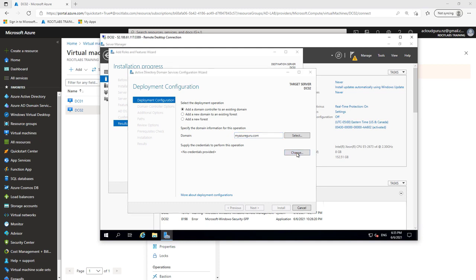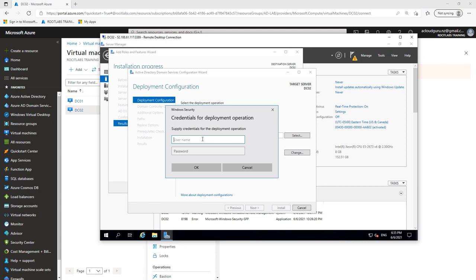And I'm going to quickly modify this a little bit. And I'll put in my server admin name, and I'm going to type in my password and click OK.